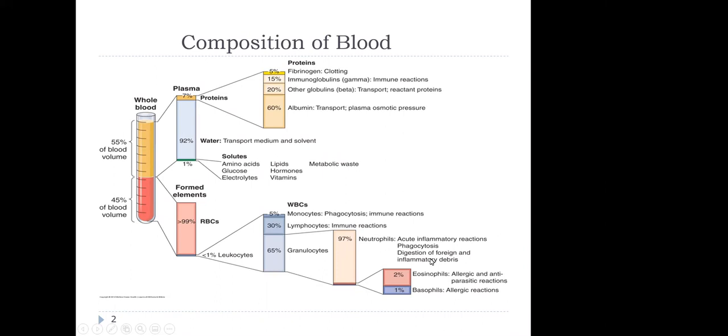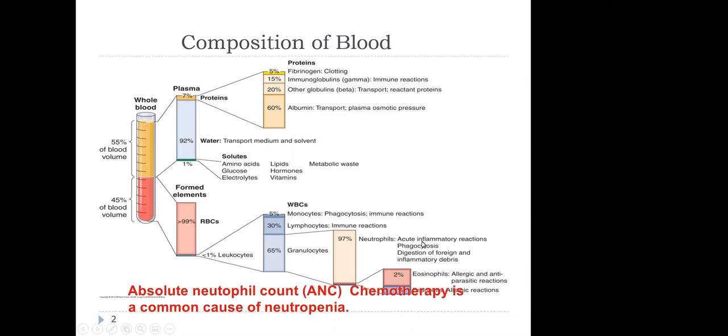The major component of the granulocytes, the neutrophils, are perhaps the most important phagocytic cells in the body. They are cells that will kill bacteria, viruses, and other foreign invaders that enter the bloodstream. And they are a cell component that we sometimes will measure separately, the ANC count, because that number is very, very important in terms of the ability of the body to fight infection.